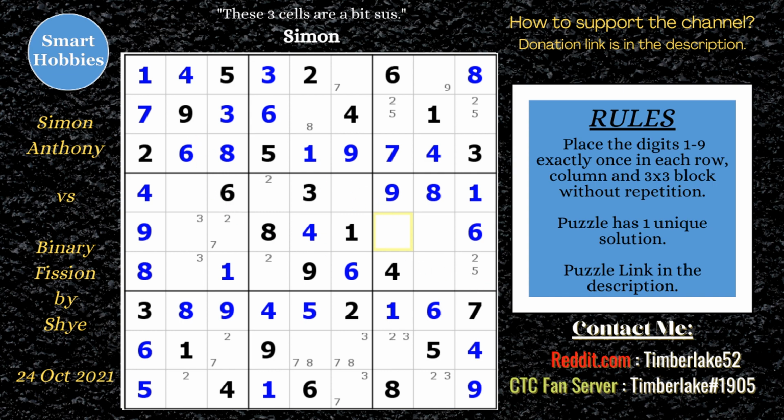And then is able to solve for a 7. Finishes there, works his way over here, and realizes now the 7 is only on one spot down there in block 7. So you solve that for a 7. And he can, of course, solve for the 2. It finishes off block 7. And after solving for that 2, he now sees that he can solve for the 3. And he finishes everything down the bottom there.